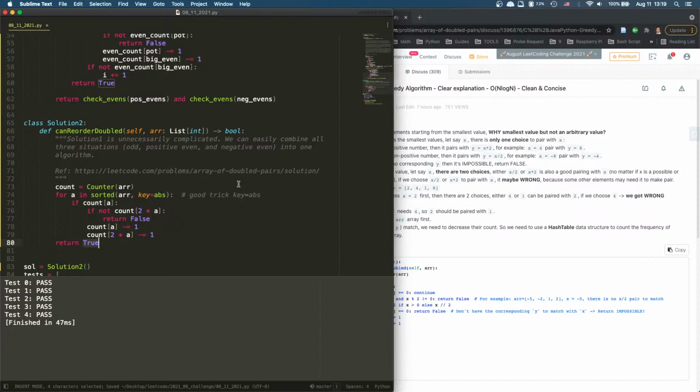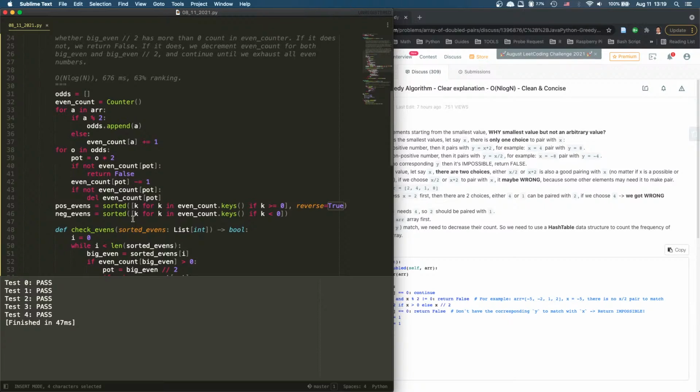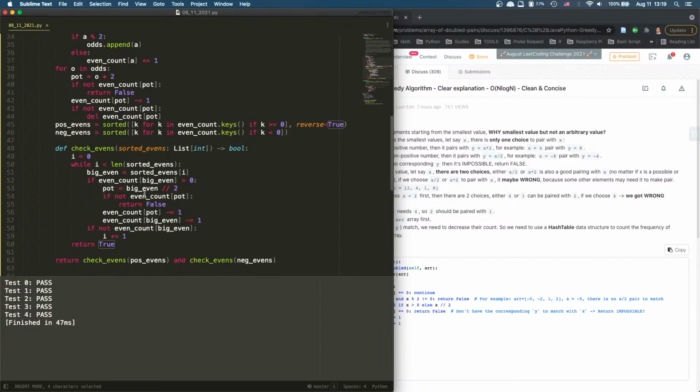Yeah, combine all 3 situations. It is true, we can combine all. I think the reason that we didn't figure it out is that at the very beginning, I was like, okay, the odd numbers, I just get rid of all the odd numbers. When I start thinking that way, kind of losing the opportunity of combining everything together. But the odd numbers and even numbers are the same, right? And also because in here, the odd numbers are trying to multiply by 2, and the even numbers are trying to divide by 2.